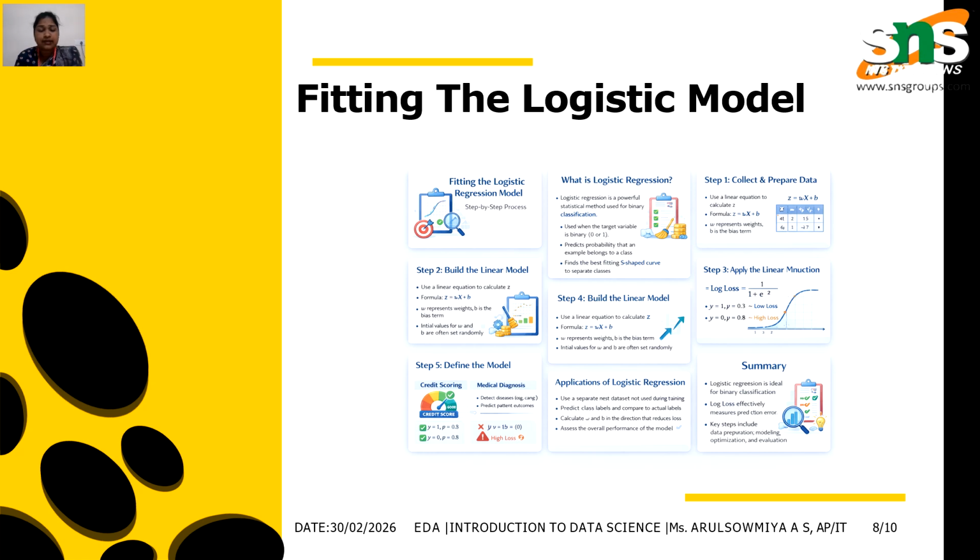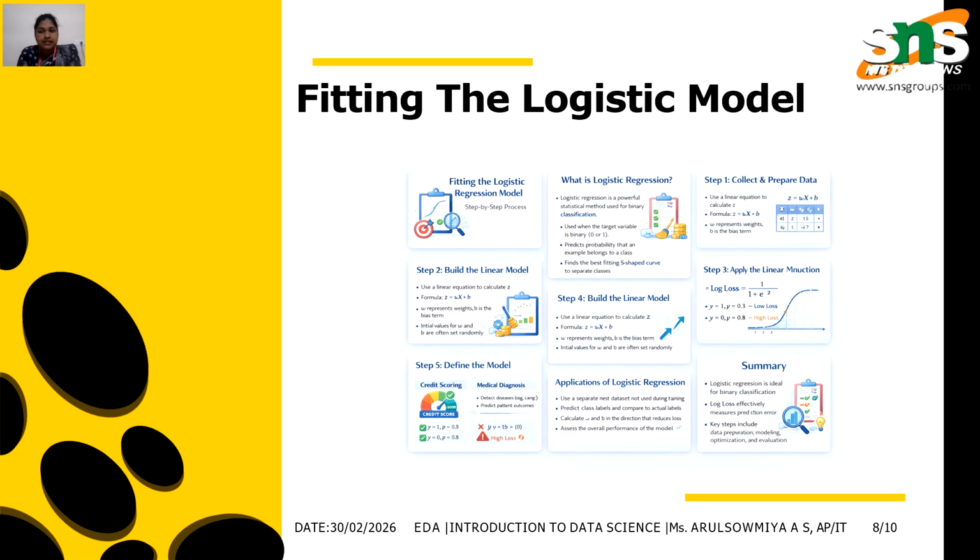First, how we can understand logistic regression. It is a powerful statistical method used for binary classification, and it is used when the target variable is binary, that is 0 or 1. It predicts the probability that an example belongs to a class, and we find the best-fitting S-shaped curve to separate the classes.